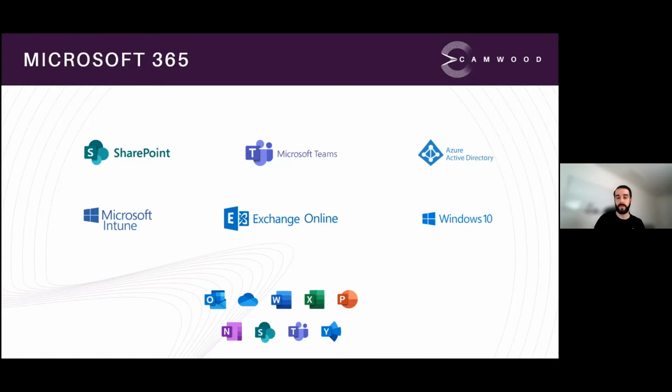Ultimately, you will have the ability to consume everything that you're seeing on the page here. So things like SharePoint Online for your data, Microsoft Teams for collaboration, Azure Active Directory for identity, Intune and Endpoint Manager for endpoint management and analytics associated to it, and then everything else you would expect from a full Office suite, so Word, Excel, etc. The only thing that's not present on this slide is the Microsoft Power Platform. Utilizing the Microsoft 365 license and SKU enables you to start leveraging things like Power BI, Power Apps, Power Automate, and virtual chat agents as well, if you're going down that chatbot route. So it's an overview of what they've done from Office 365 to transition to Microsoft 365, and what you've got available out of the box.